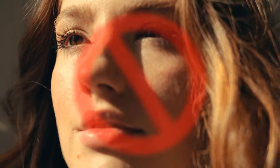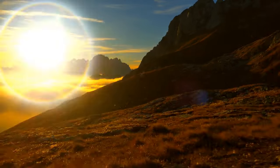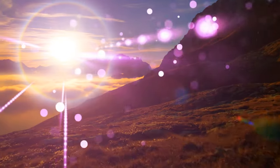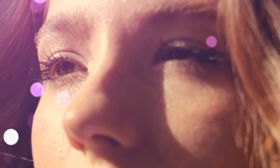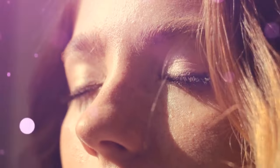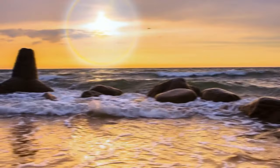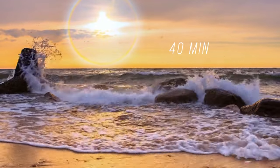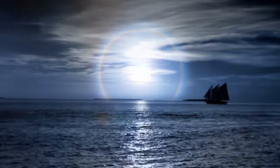Don't look at the sun halo directly. It's going to be tempting because it's not something you see every day, and it's really beautiful. But ultraviolet light can burn the exposed tissue of your retina and cause serious damage — so not worth it. Grab some sunglasses and you're good to go. This phenomenon lasts about 40 minutes. These clouds are the same ones that can cause a spooky ring around the moon at night.